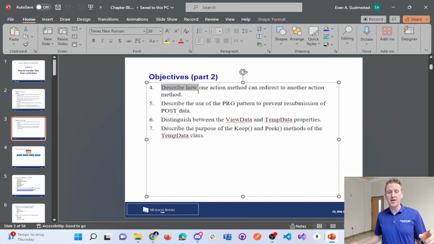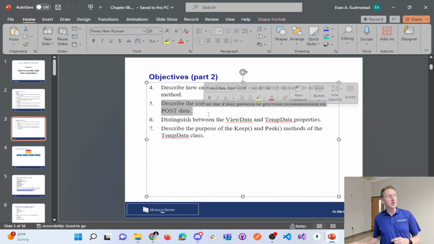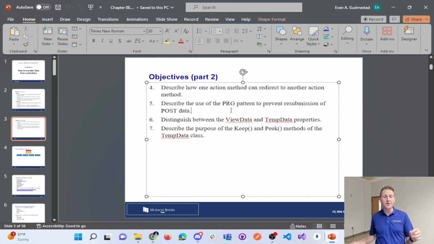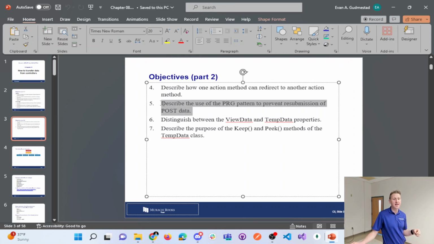But if you're looking at bullet number 4, it says describe how one method can redirect to another method. So we're not just going standard out of the controller into a view, but from one controller into another controller.